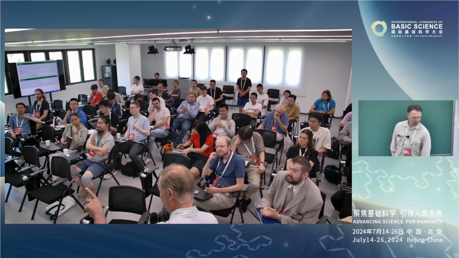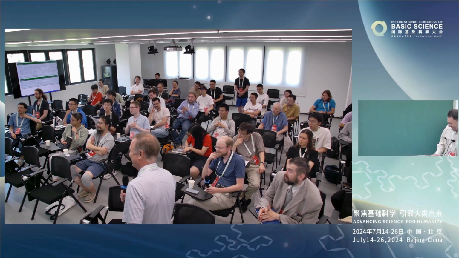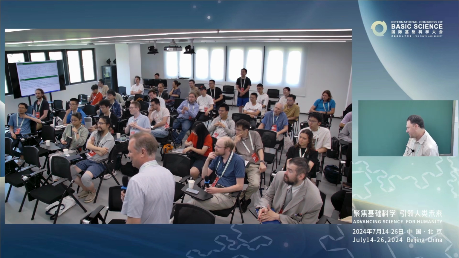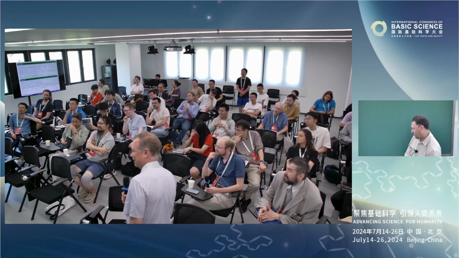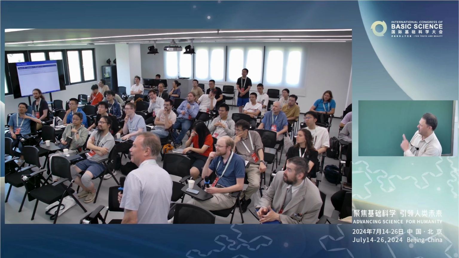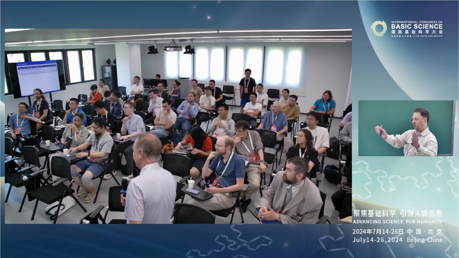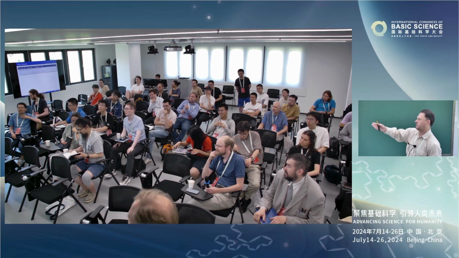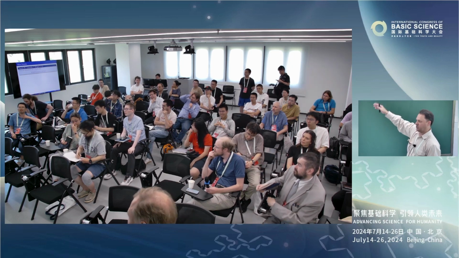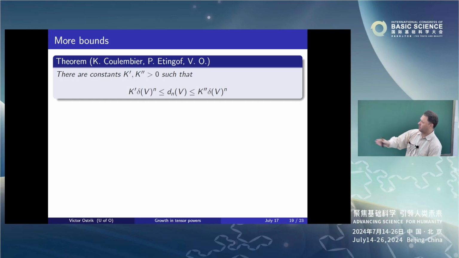Can you show your slides? Let me see where something interesting is going on. This is really something interesting that I wanted to tell you. Remember, we had this strange situation when we computed Bn, and it was the dimension of V divided by n to some powers and so on. This Dn sequence behaves in a much simpler way. It is always squeezed between delta of V to the power n and delta of V to the power n. It's much simpler than my original sequence. That's a really surprising, or interesting, property.